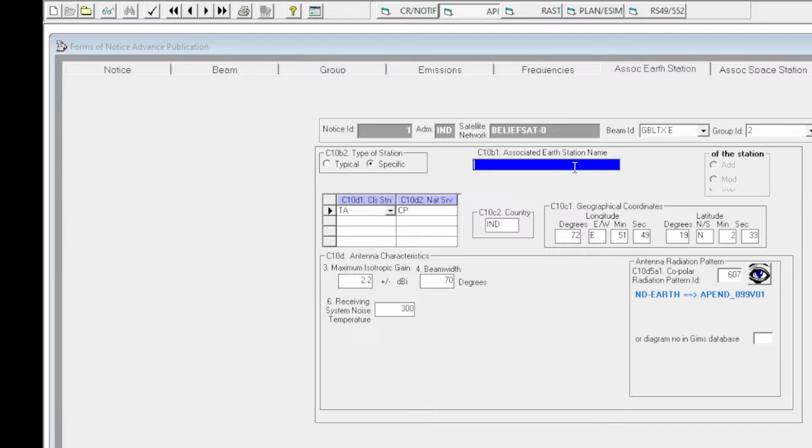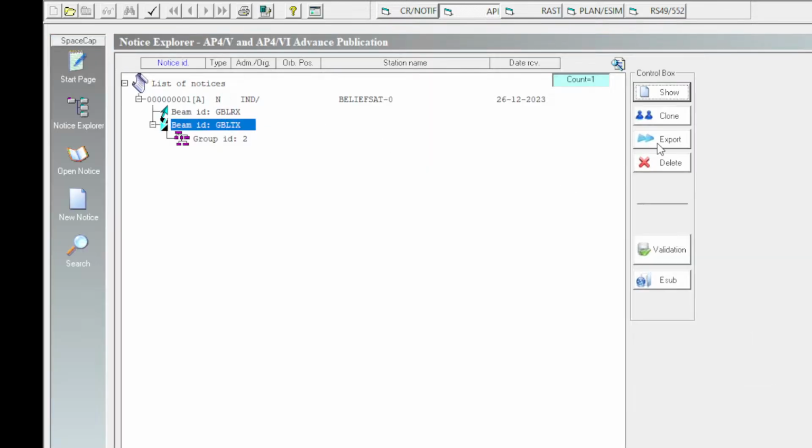Being CW, here we have the sample other than the name itself. Again, the coplanar radiation ID pattern will be changed. You can go to the entire list which is available in the detailed document present at IDU. So yeah, after completion, we can use the notice and then we can just validate it from this particular view.